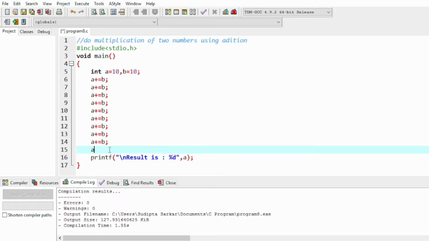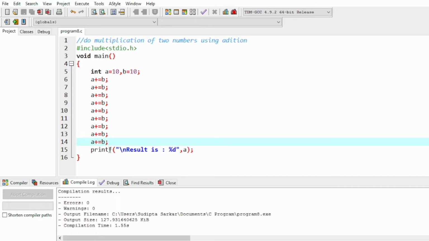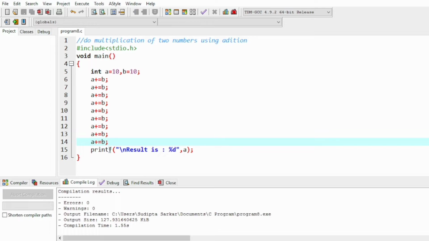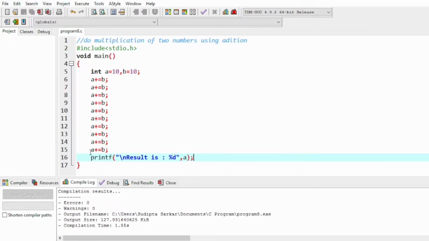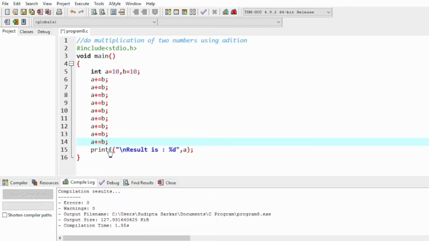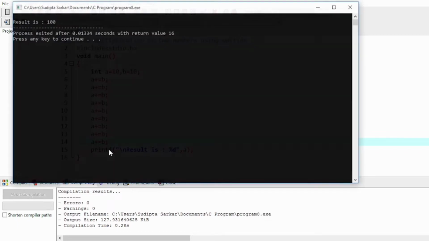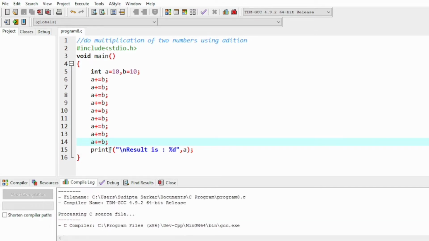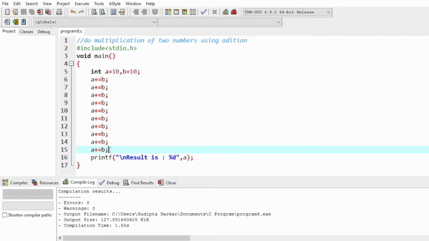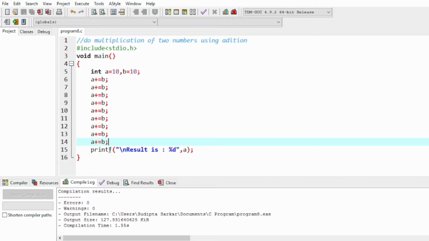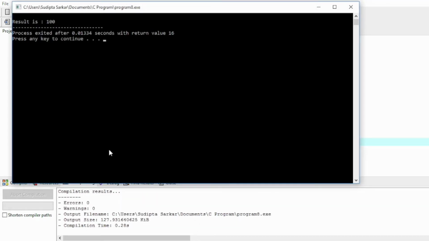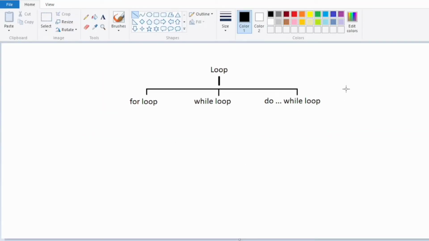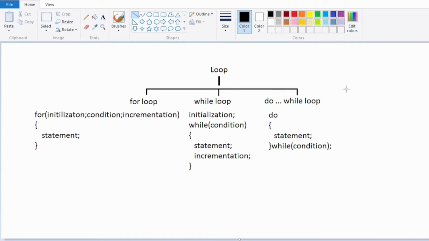If we do that, you can see the length of the program is increasing, and we even have to write one line multiple times. In this case we have to do it 10 times. So if we do not want to write one line of code multiple times, we can use loop. Loop helps us to write the code one time, and according to our requirements we give the conditions in the loop, that how many times we want to execute this line. So basically that's why we need the loop.